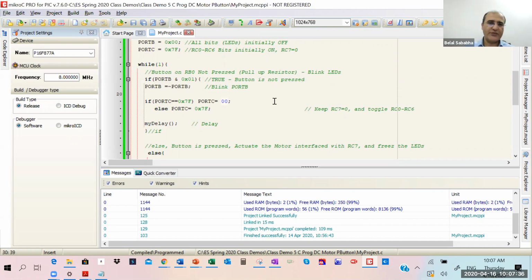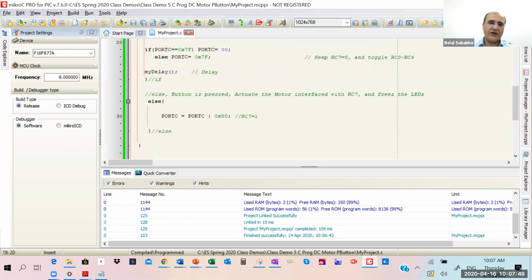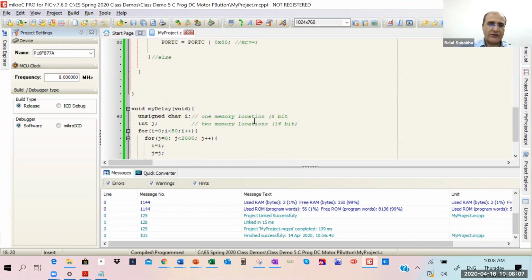If the port B bit 0, with all the other bits masked, is high, then it's not pressed, so we blink. Else, it's pressed, and we stop blinking and keep port C bits as is, and just make port C7 a 1, which will turn on the motor. This was the whole example.